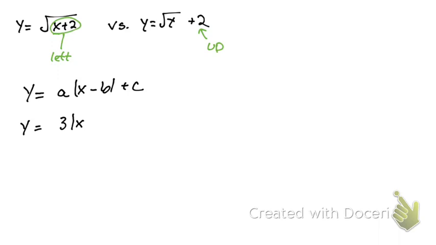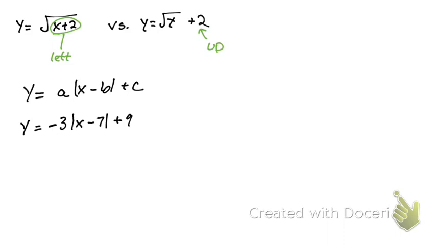It says that it is 7 units to the right. So to move right, it actually has to be a negative 7. And then it says it has to move upwards 9 units, so plus 9. But it does say the whole thing is reflected over your x-axis. So that means we're going to put the negative on the outside. If it says reflected over the y, I'd put the negative right in front of the x. But since it's across the x, we're going to put our negative out front.